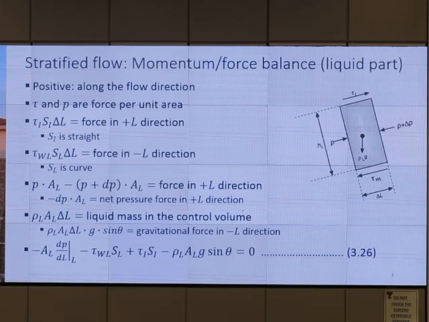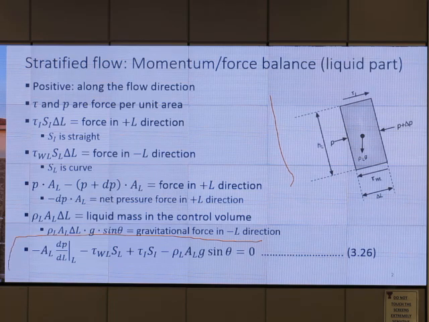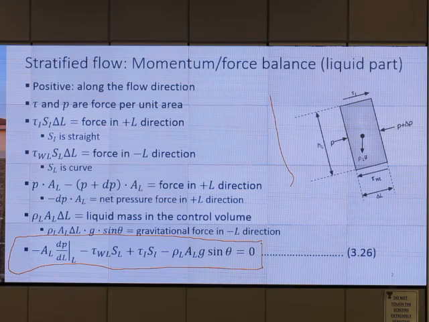George, what is the assumption we have? This equation is valid for what case? Yes, it is for the liquid part. What else? Stratified flow. Okay, what else? Steady state. Yes, that is one of the assumptions. This is only for steady state. Anything else? Gas moves faster than liquid. Yes, this is one of the conditions that we have this time.